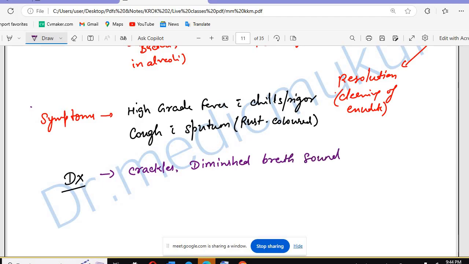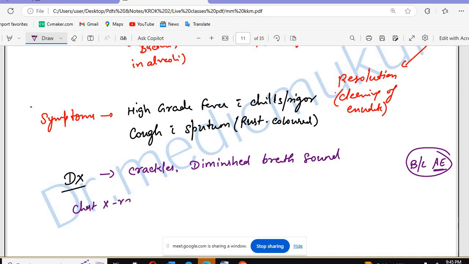And whenever you say that you weren't able to hear any sound on auscultation of the lungs, it means this is not a normal sign. Usually in the normal condition, there is bilateral air entry present, meaning on both sides there is air entry present. So you will hear the gust of air coming in and out on auscultation. But if you're not hearing any sound or there is a diminished breath sound, it means something is there, something like consolidation. So that is not a normal sign.